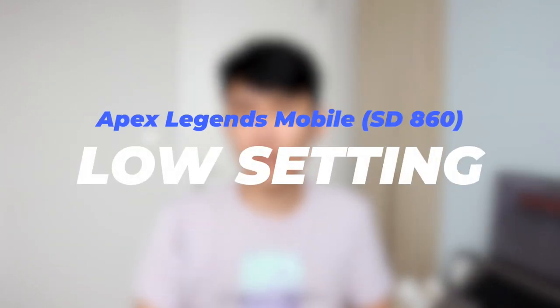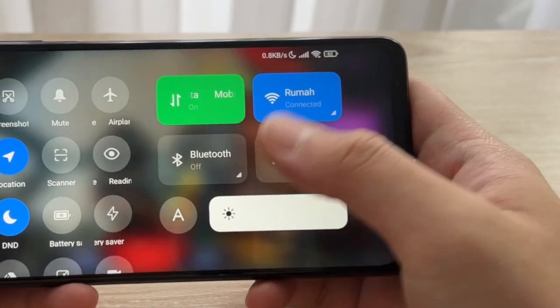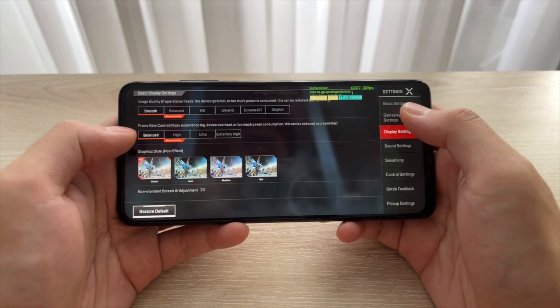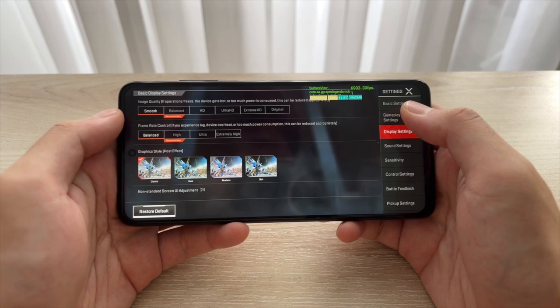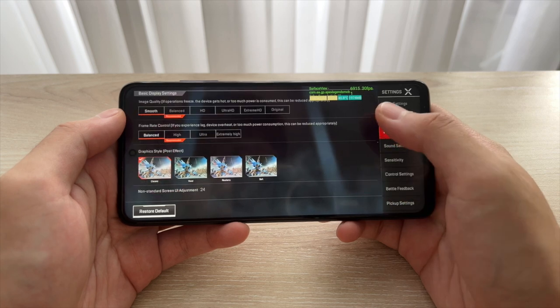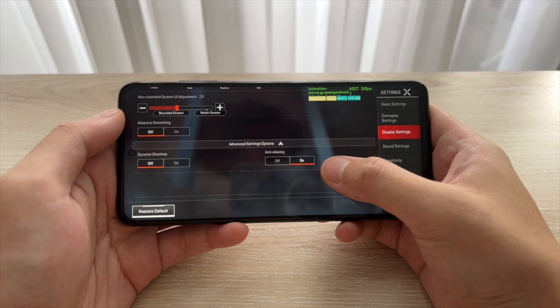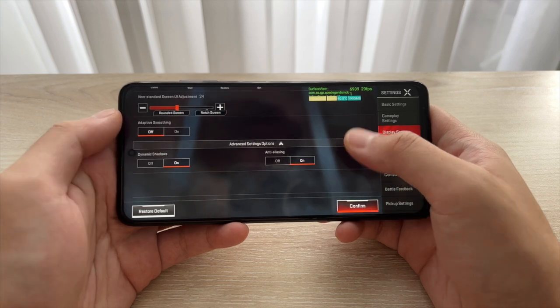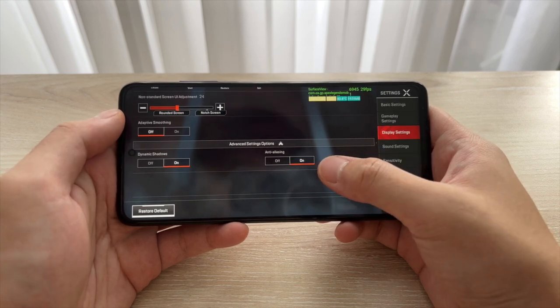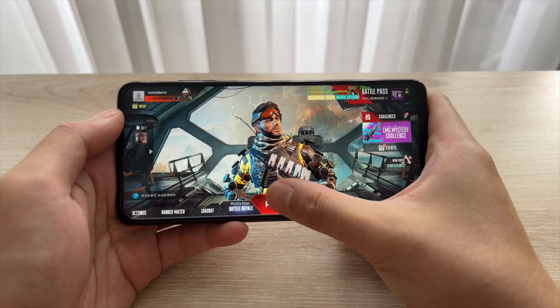setting. Before we start the game, I'm currently sitting at 62% battery with brightness maxed out manually, and for the low setting here, I'll put the image quality to smooth and frame rate to balance. I won't be making any other adjustments. Adaptive smoothing is turned off, anti-aliasing is turned on, as well as dynamic shadows. And keep in mind, this will be the same for the rest of the video. The only thing I'm gonna change is the image quality and the frame rate.